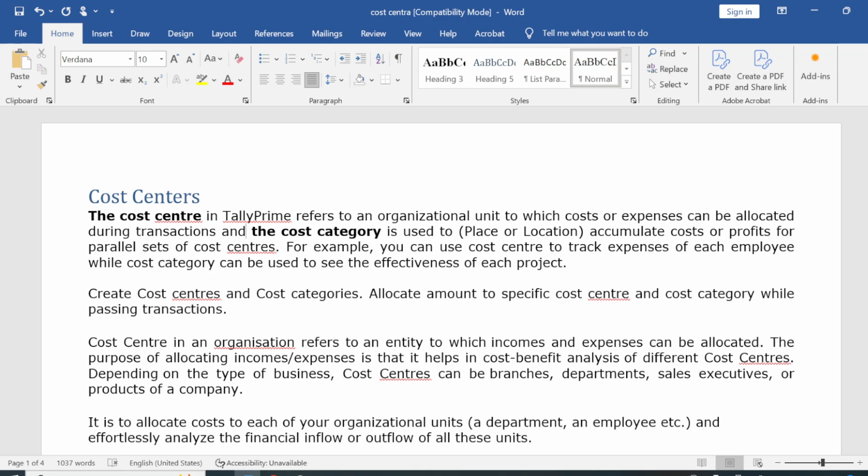For example, you can use the cost center to track the expenses of each employee, while the cost category can be used to see the effectiveness of the project.